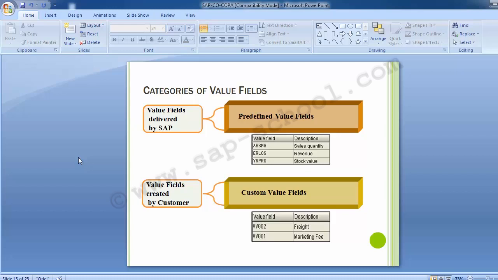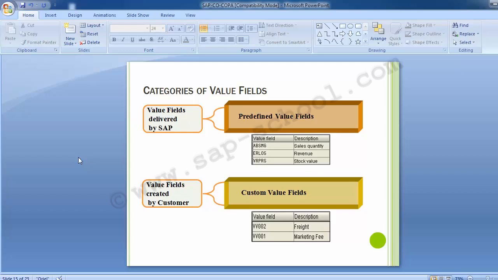The new operating concern generally has 20 to 60 value fields these days. Unlike characteristics, these are not fixed value fields, as we already discussed in the terms when we discussed the value fields. It is not necessary to create value fields for calculating items such as net sales, contribution margin, etc. These items are normally calculated from the base values stored in the value fields during the report execution process to minimize necessary data storage requirements.